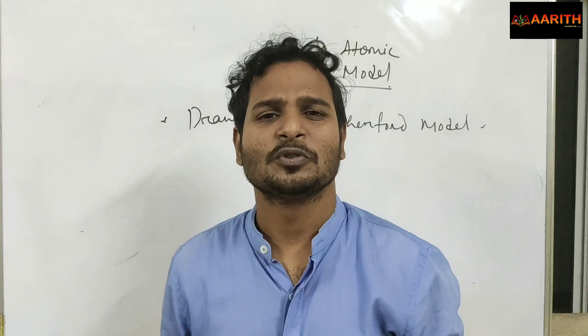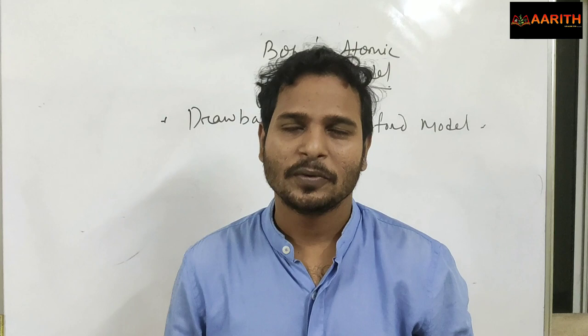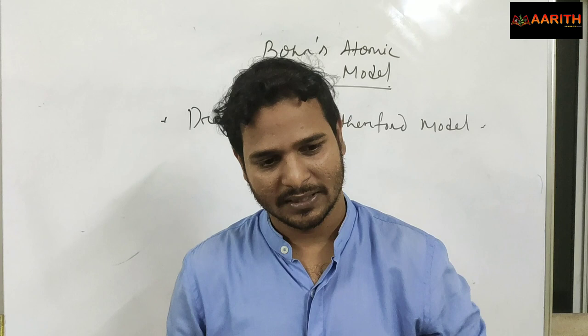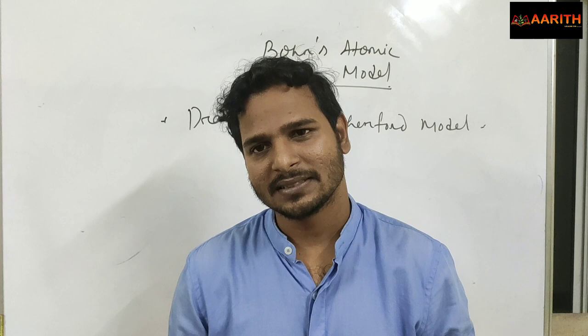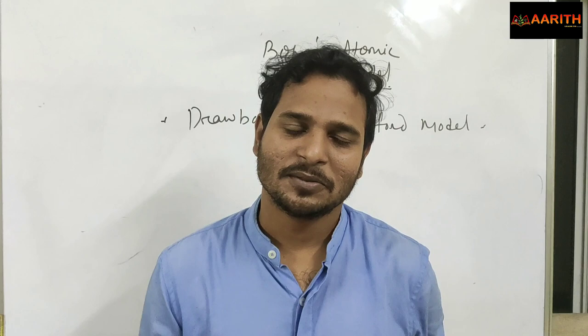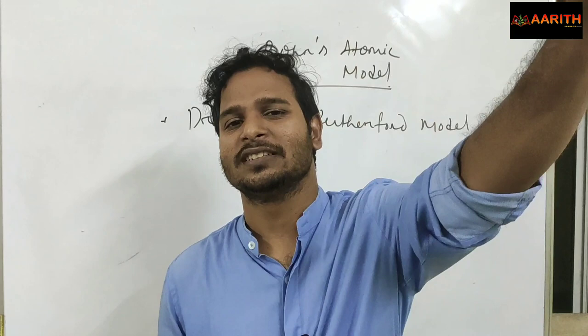This is the drawback of Rutherford's model, and that is also proved by Maxwell, that when a charged particle is moving, it continuously emits energy, so it definitely falls onto the nucleus. And Bohr explained with his postulates. So now we turn to our chemistry part, that is Bohr's model, its calculation of energy, radius, nodes, all these things we should calculate. So simply we focus on the postulates of Bohr's model.